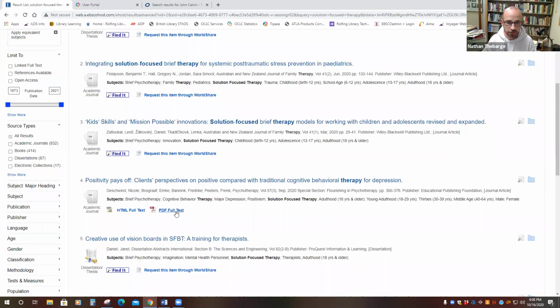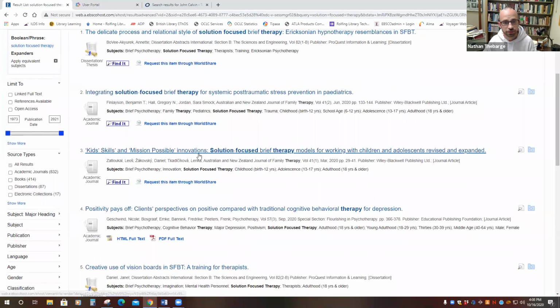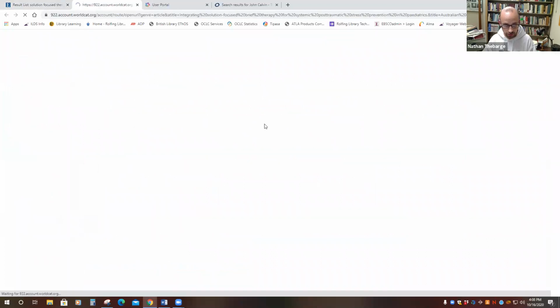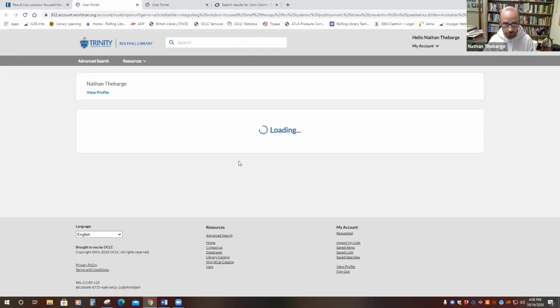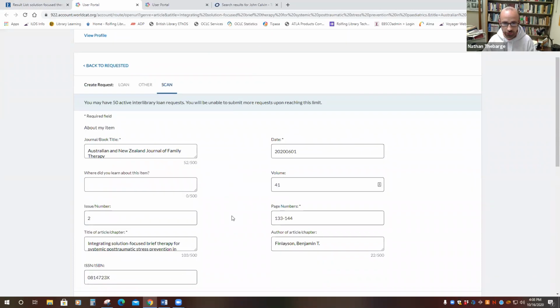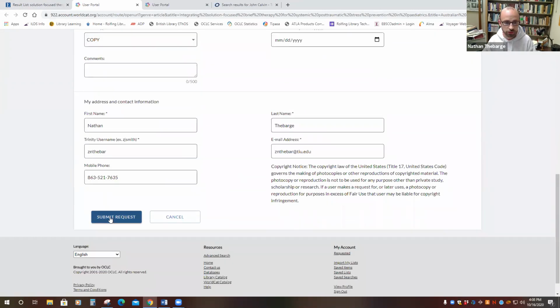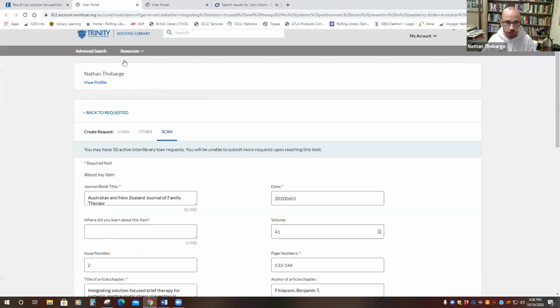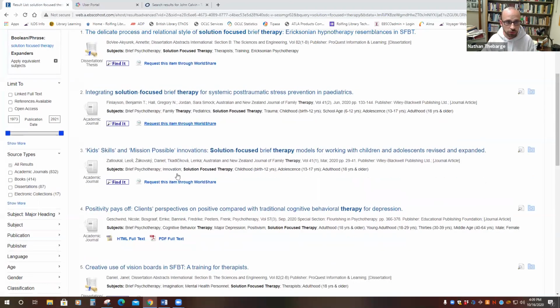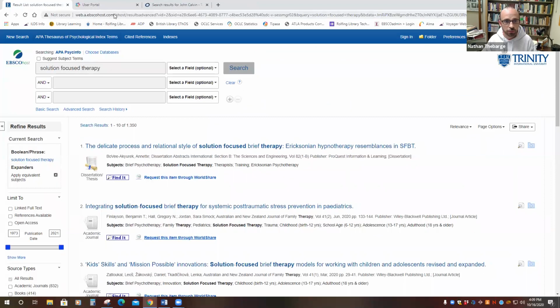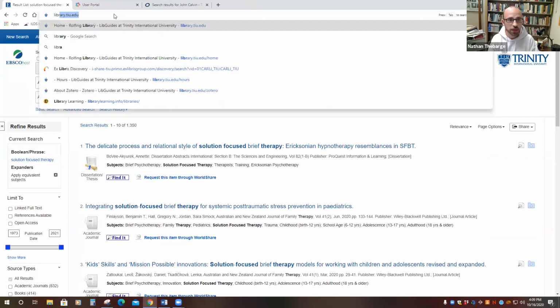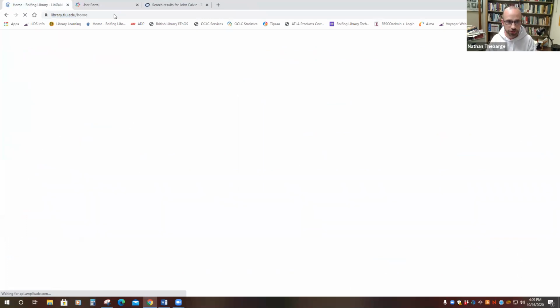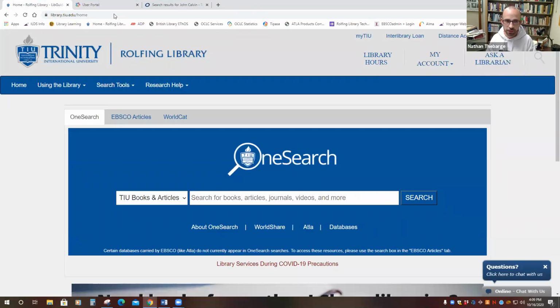And from here, again, you have access to some of these articles full text. If you do not have access to it, then just hit that request through WorldShare button. And then that's going to fill in this information for you. And then you can just hit submit request. Most WorldShare article requests take about 3 to 5 days in normal times. I'm currently recording this when we are still dealing with COVID, and so that's been extended a little bit longer, but it's still usually here within about a week or so.